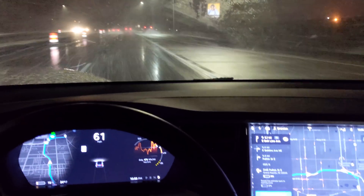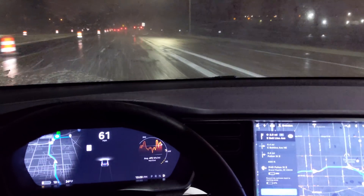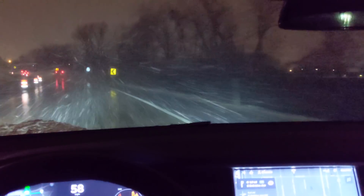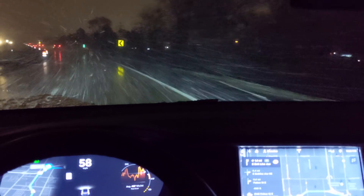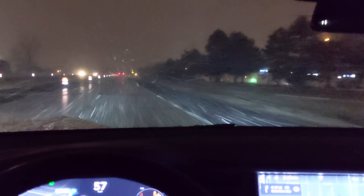I don't know what the issue is. I don't know if it's snow accumulating on the radar, ultrasonics, or on the cameras, or what it is. The camera up here though is within the swath of the wipers, so that should be getting cleaned. Maybe it's the artifact of the snow in the air — I'm not really sure.